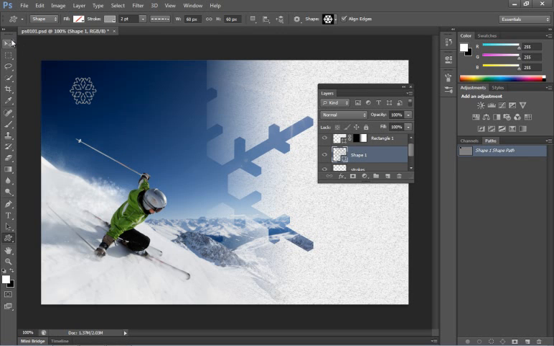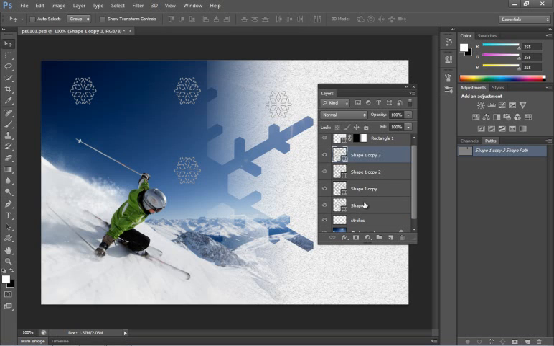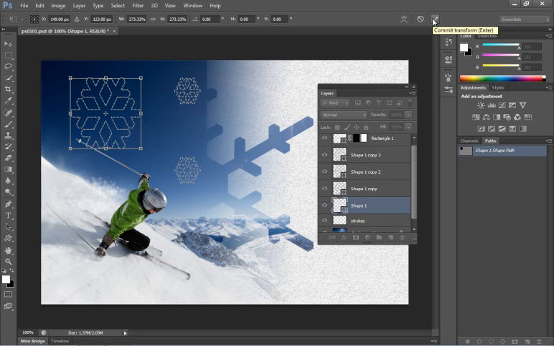The next thing I want to do is duplicate this shape. So I'm selecting the Move tool. I'm holding down the Alt or Option key, and I'm cloning this a few times so I have more of these snowflakes. Note that since these are vector, I can take these snowflakes, and if I want to, I can select them, press Ctrl or Command T, and transform them and make them larger or smaller, but they will always remain sharp, which means they're not going to look bad as you increase or decrease them in size. Once I've transformed some of these, you'll notice that I have to click on the Commit button or press the Return or Enter key.